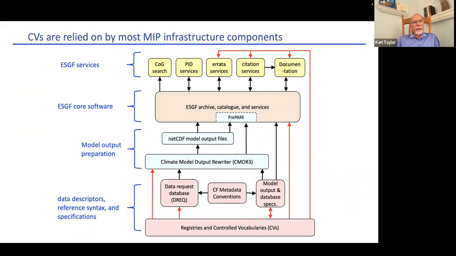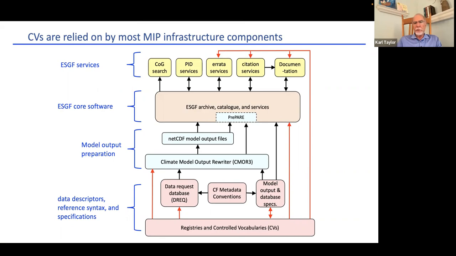Just to remind you that the CVs are relied on not only by ESGF, which is under this ESGF core software section, but also by other parts of the infrastructure. So at the bottom, you'll see the controlled vocabularies.